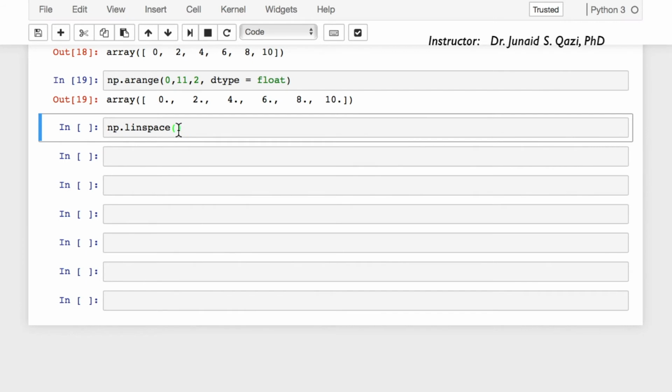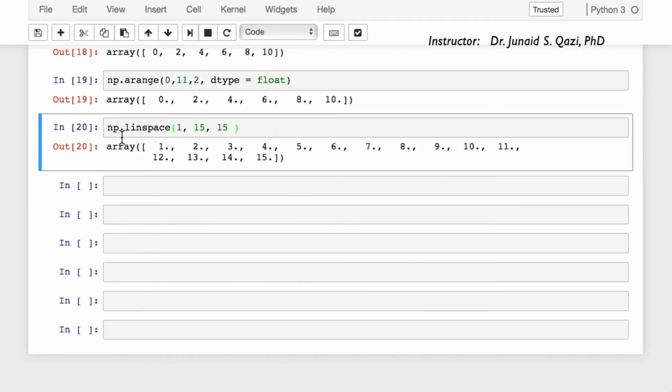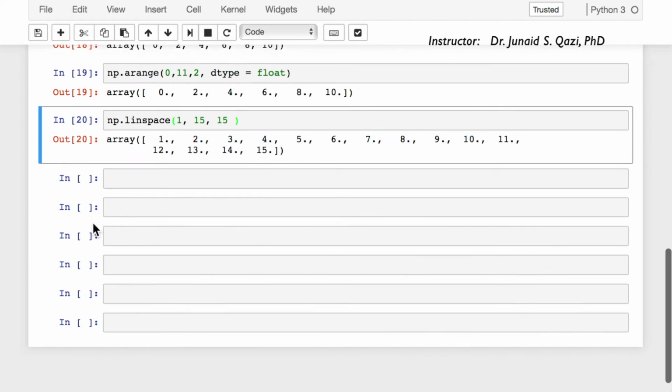Let's pass in 1 as a start point, 15, and 15. What we want is to start from 1, end at 15, with 15 equally spaced points between 1 and 15. Let's run this code. So here we have 1, 2, 3, 4, 5 up to 15. So we have 15 equally spaced points in our output.